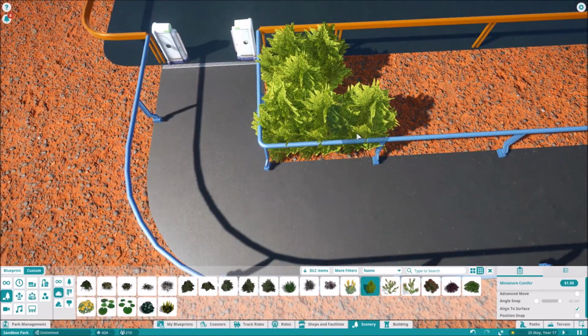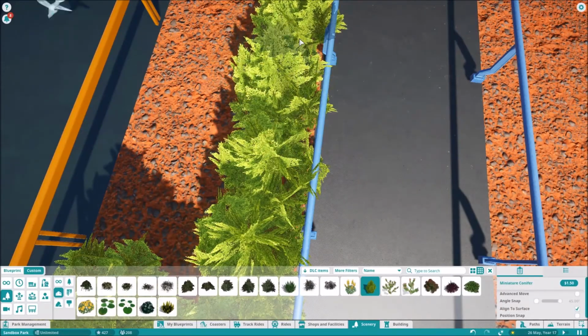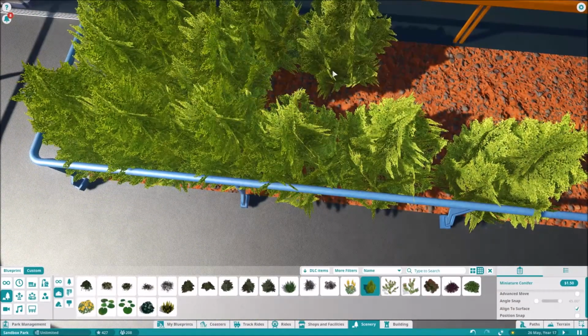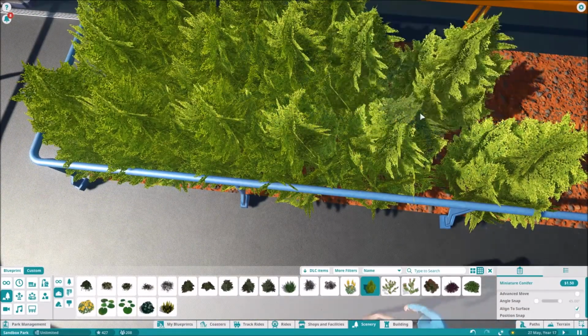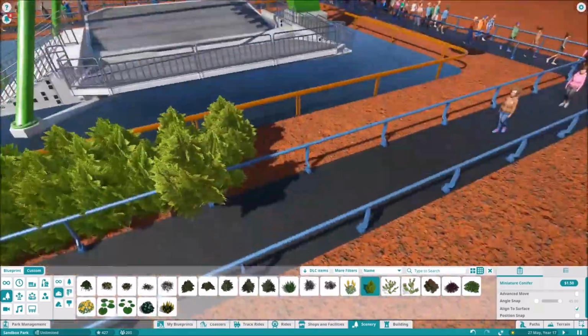These trees I've planted here at the moment, I think I'm going to change my mind and rip some of them out. I think they're too formal, too much of a hedge at the moment. So we'll just put up with me popping them in, and then they'll probably come out at some point.